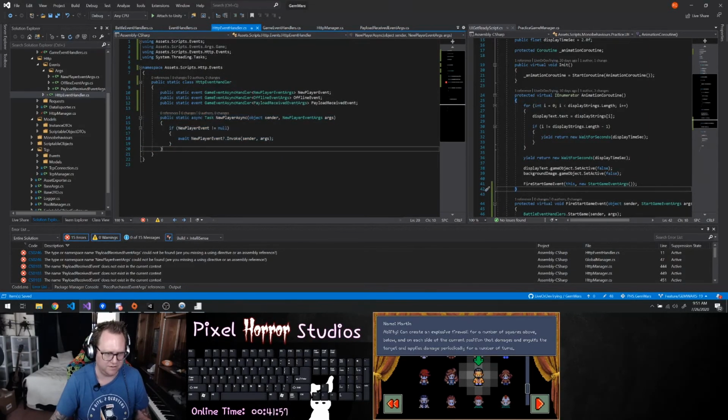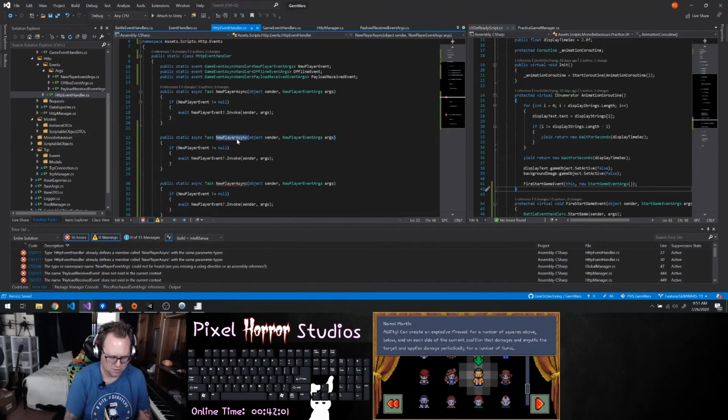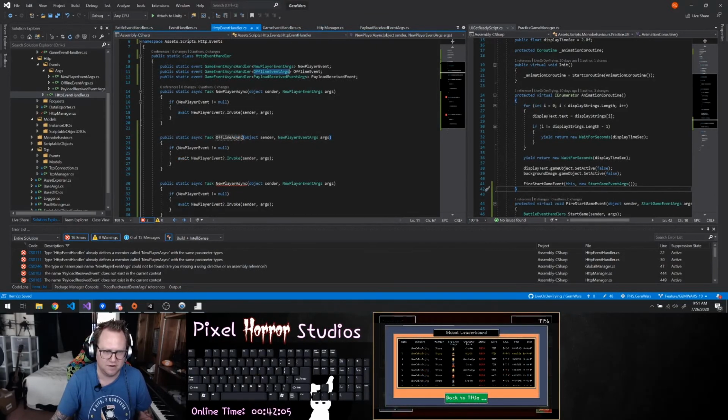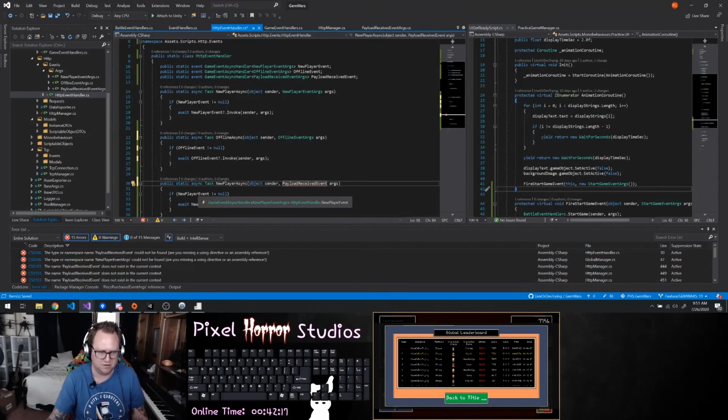And then we're going to have these next two for the offline asynchronous. And then a payload received event args.